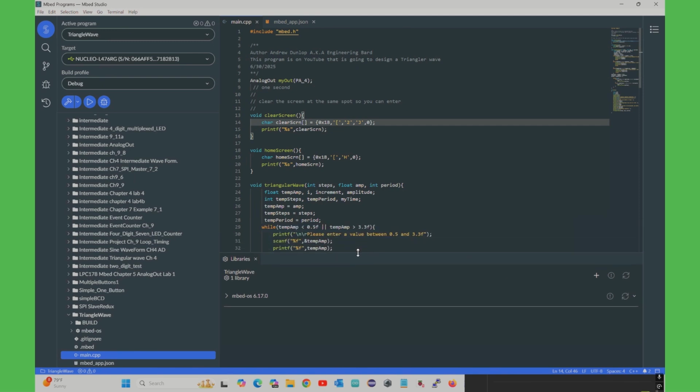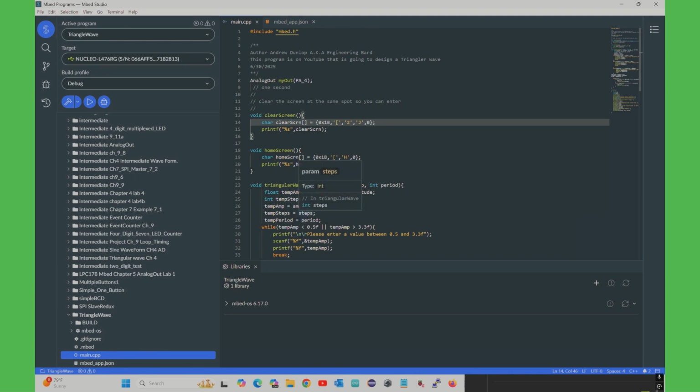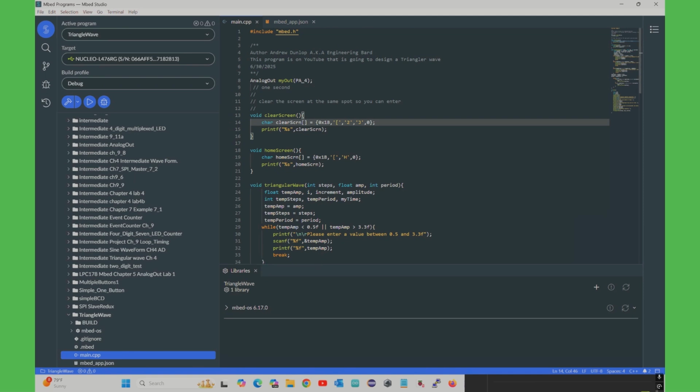So here's the while loop. Let's say they put in a figure that's below 0.05, like they put 0 in or a negative number. Then it's going to evaluate down here where it's actually true. And this is an OR function. Remember the OR function? So if that's true, or if it's over 3.3, true, they get stuck in here. It's kind of like a little while loop trap. They have to put it in there.